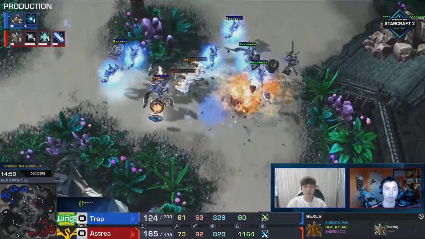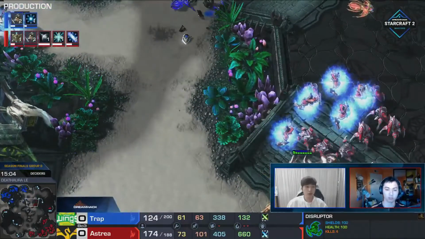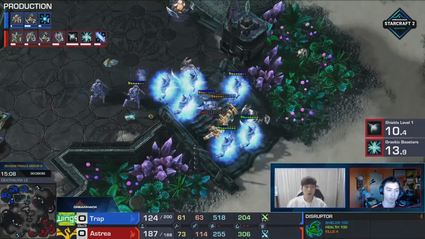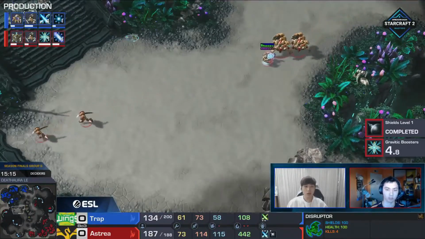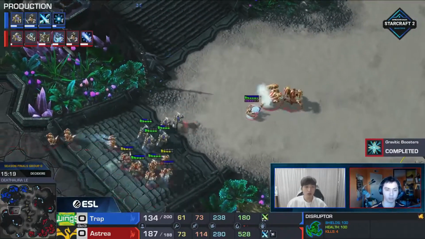Oh! Ooh, huge Disruptor shots from Astrea. The first round of Disruptors out of his triple Robo Disruptor tech transition comes in. Blasts, I think, 2 of the Disruptors and a bunch of Archons from Trap. That's a big pick off. You know, suddenly Astrea has that late game units, the DTs with Blink coming in, the Disruptors coming in.